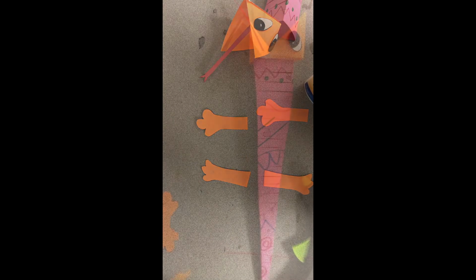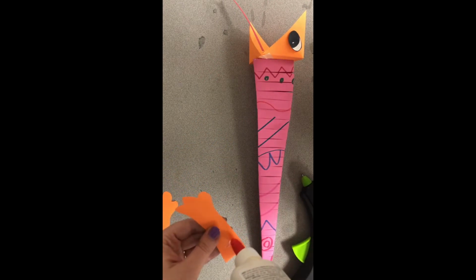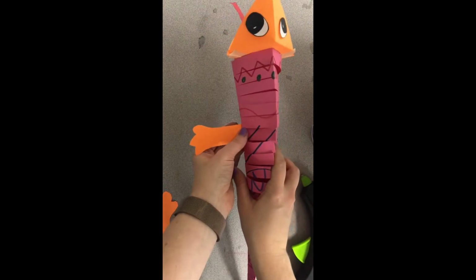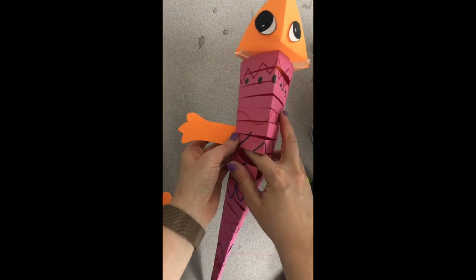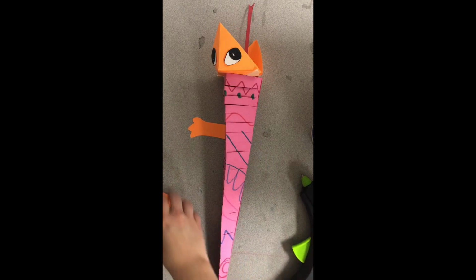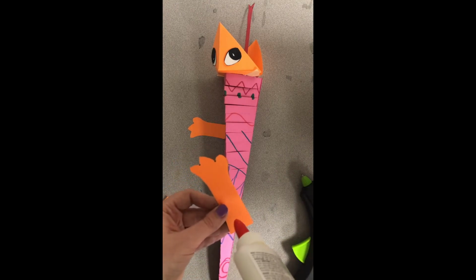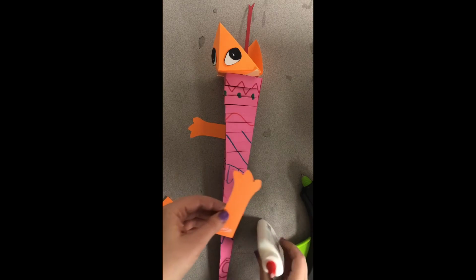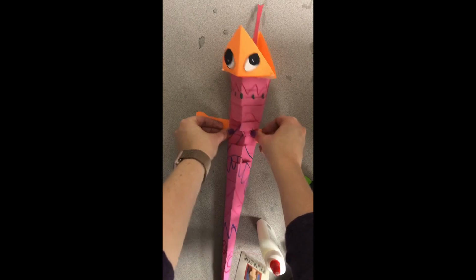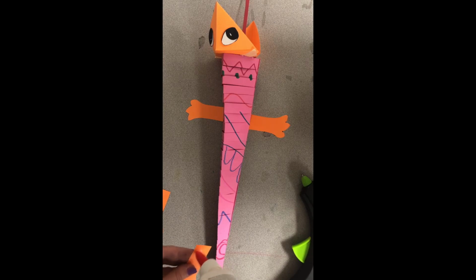And to complete my lizard, I am just going to glue his legs to the under part of his belly. So I'll put one on there and I can get in here and hold it down. So 1, and 2, 3, and 4. Yeah, get the idea.